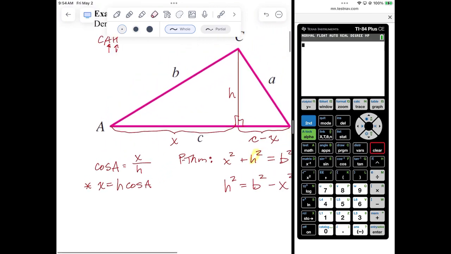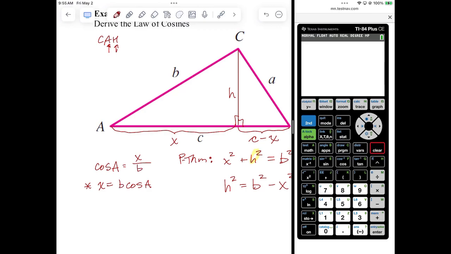Oh, I did that wrong. Y'all didn't stop me back then. I actually did the cotangent, didn't I? Okay. Good thing we're filming this. I just caught this. Cosine is adjacent, which is x, over hypotenuse. I know why I put h. What letter does hypotenuse start with? H. I was not thinking, and y'all didn't stop me. What is the hypotenuse in that right triangle? What letter is it? It's B. Yeah. Good thing we caught that.